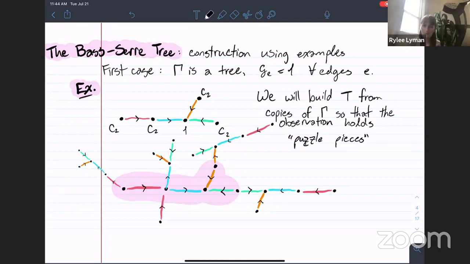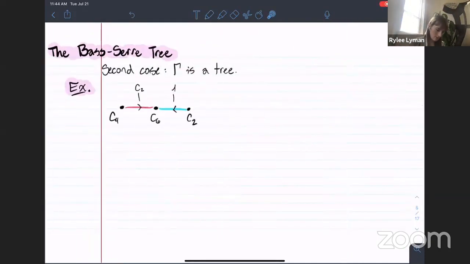Okay, any questions so far with this free, I guess, trivial edge stabilizers action? Okay, great. So we're gonna do the same thing, but we're gonna add one layer of difficulty. We're just gonna get rid of this assumption that the edge stabilizers are trivial. So in this case, my graph gamma will still be a tree, but I'm gonna allow non-trivial edge groups. Sorry.